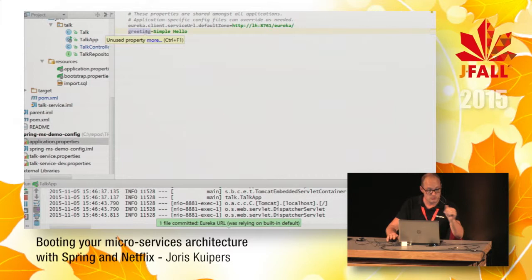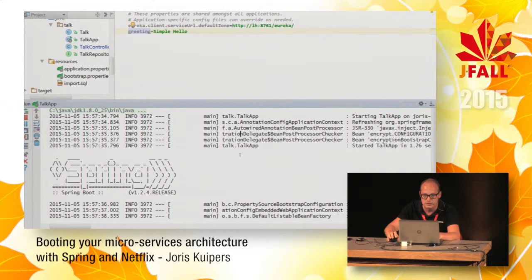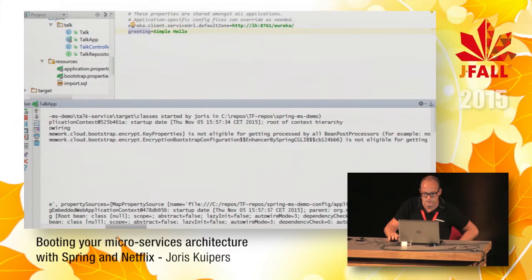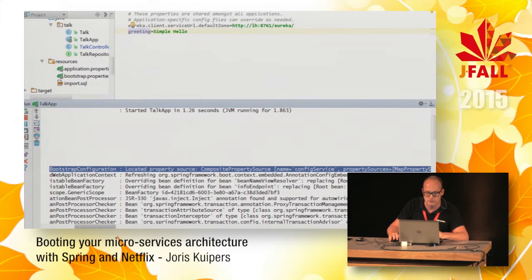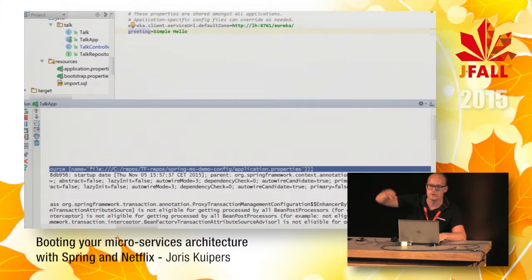OK, so I'm going to restart the app. And basically, what you should be seeing now is that at startup, this thing will connect to my configuration server, and it will get its configuration from there. So I can see that if I scroll up a bit here. Here we go. The property sources are here. So at startup, boot will actually tell me where I'm getting my stuff from. You can see here I have a composite property source, and in this case, it's using my Git URL. Now my Git URL is just a file-based one, but in an actual production system, this would typically be an HTTP-based Git URL, and it will be a local clone, right? It will not be your actual Git repository.